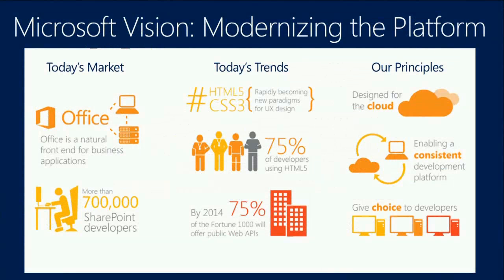Okay, so what did Microsoft think about when they went back and said, what are we going to do with the platform? What's next? When you look at today's market, a lot of people have Office. There's a copy of Office sold, I think, every 5 minutes or something like that. It's some strange number like that. And when you look at the number of SharePoint developers, there's lots of SharePoint developers out there. A lot of people building on a platform.